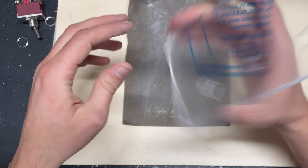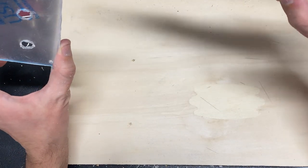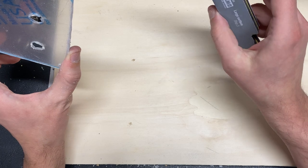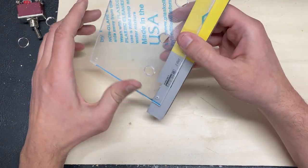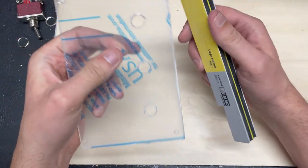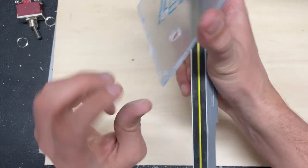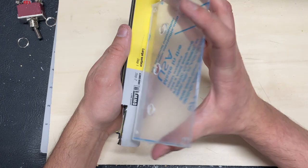3 days later. Okay, if it's looking pretty smooth and you're pretty happy with that at that point, we're gonna go ahead and finish this up with our sanding stick. Now I got, it's the three-step sanding stick, step one, step two, and step three on the back. This is a little too small for a panel this large, so I'm just gonna go ahead and sand step one and step two at the same time, flip it around, and do it that way. And then we'll move on to step three at the end. This is gonna be our final sort of polishing phase, where we take this sanded edge here and really just take it to a really nice, smooth surface.